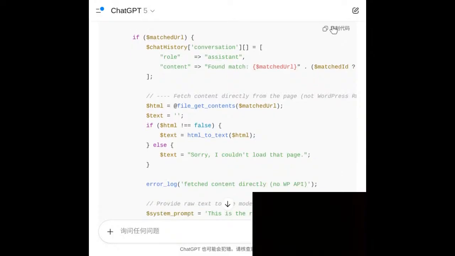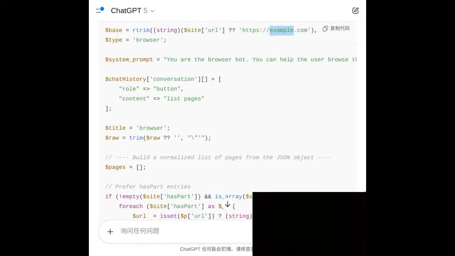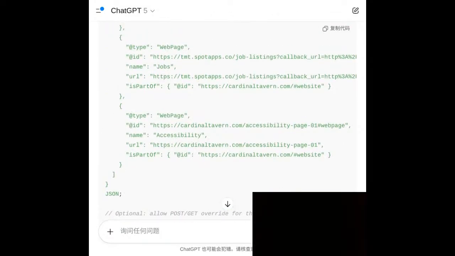What am I doing? Okay. I need to copy this code and then I need to replace. Now this one is for who? This one's for Cardinal Bar? Oh God, I'm so stupid. I shouldn't have done Cardinal Bar because I don't, wait, I think I do have a demo for them so far. Let's see.